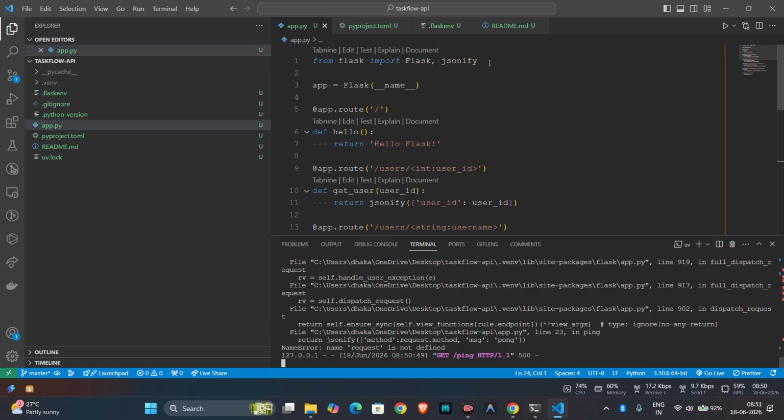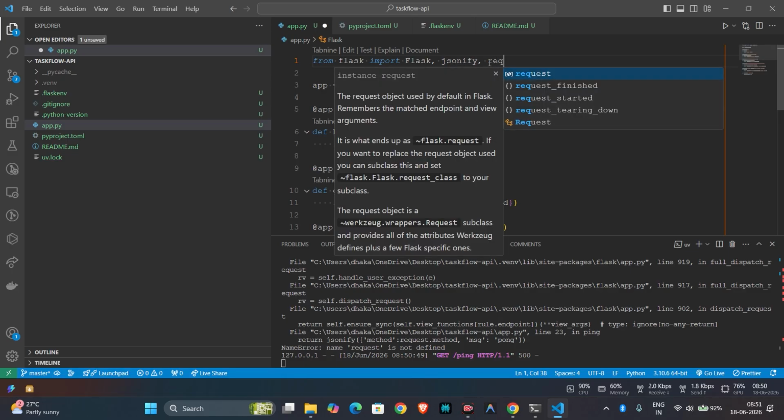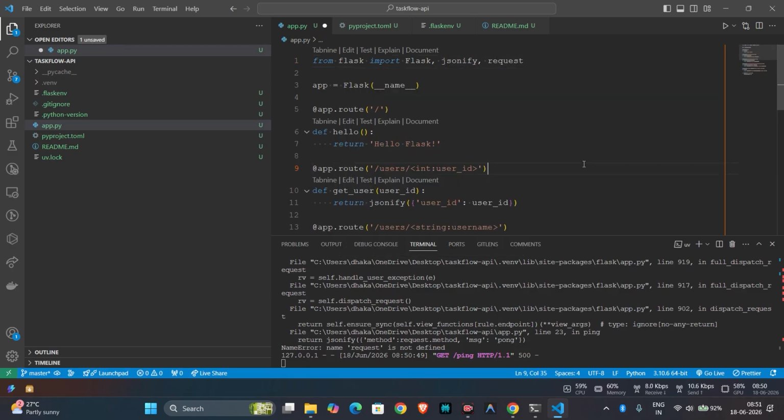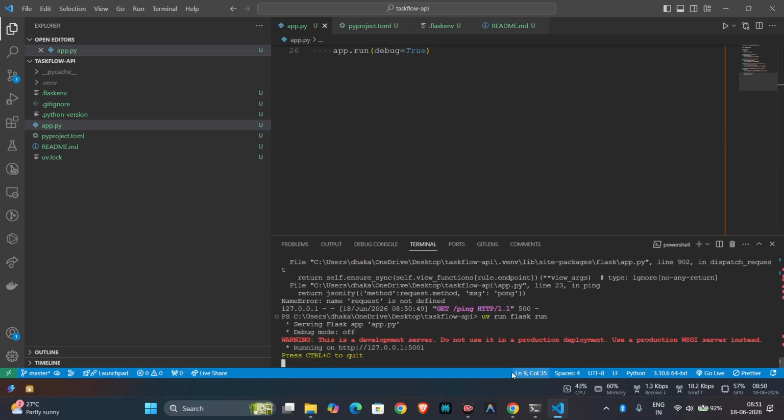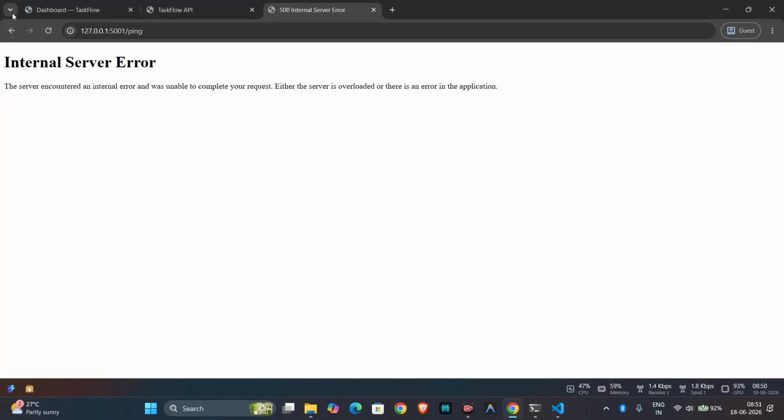Request is not defined, so we need to import request. So here you can see by default we call this one. It will be called method get. Okay, so it will use like this.